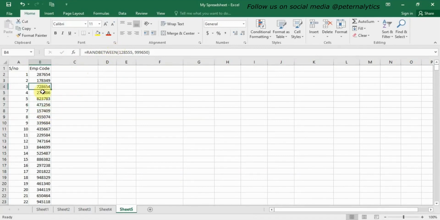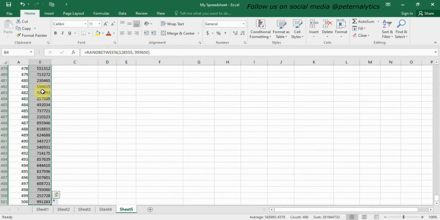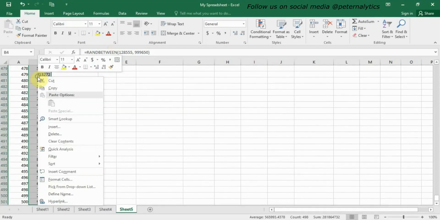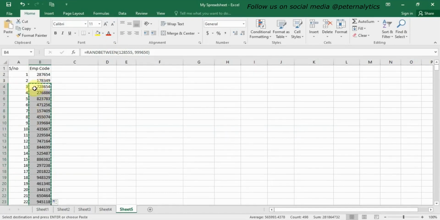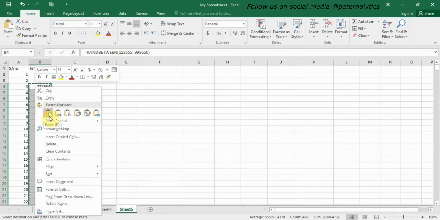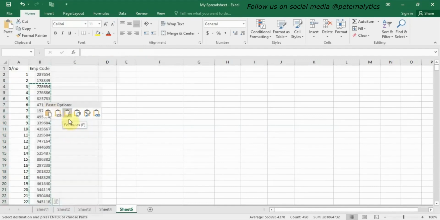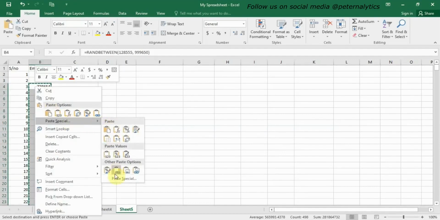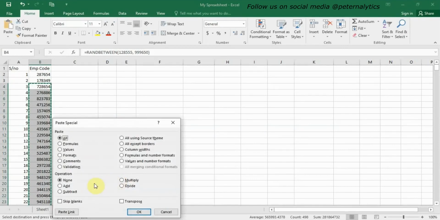If we want to fix this number and we don't want to make it change, we fit just copy them, then we fit just go to paste options, paste special. So click on paste special. We don't want to paste the formulas.